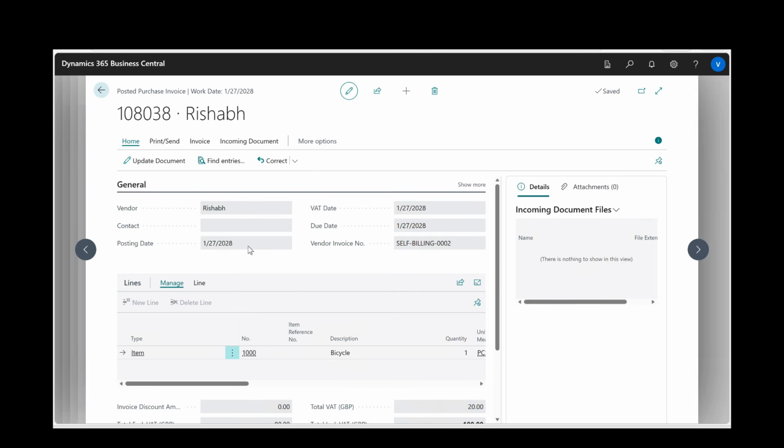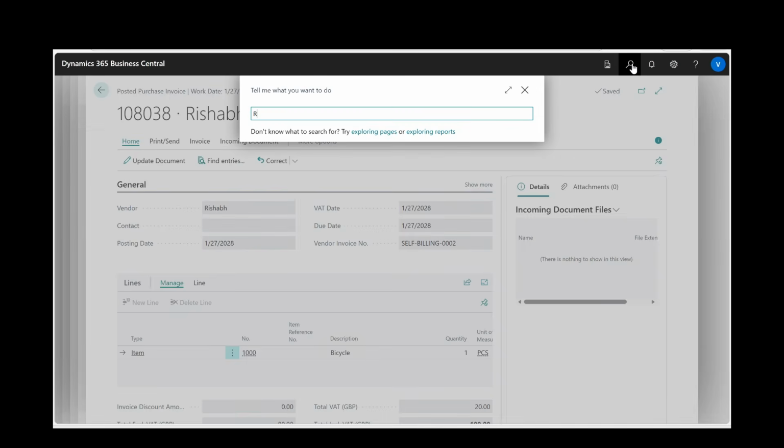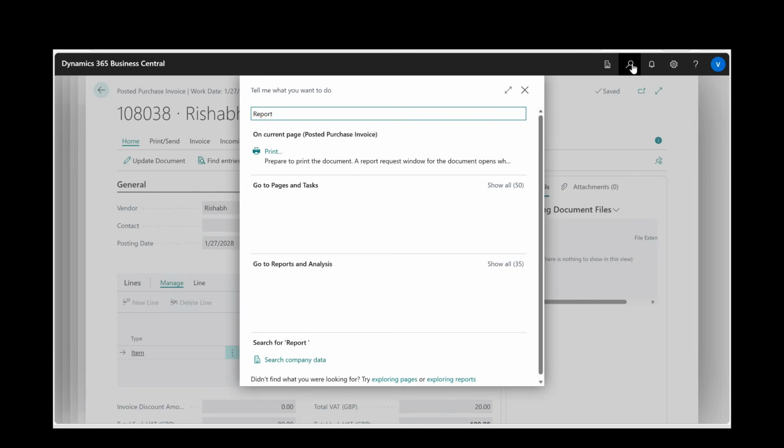In some cases, if you would really like to have their number as part of some reference, you can use your reference number, or maybe put it into a different field or description or something. But you will see the reason why it has been done that way. So I selected the vendor and went to my lines.